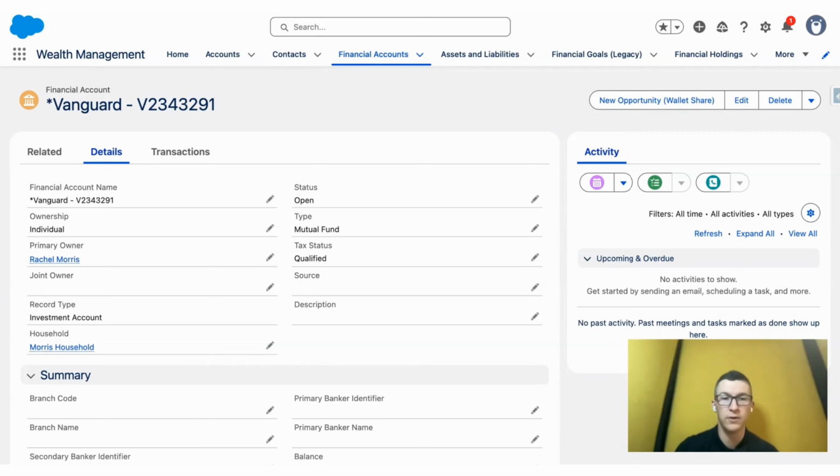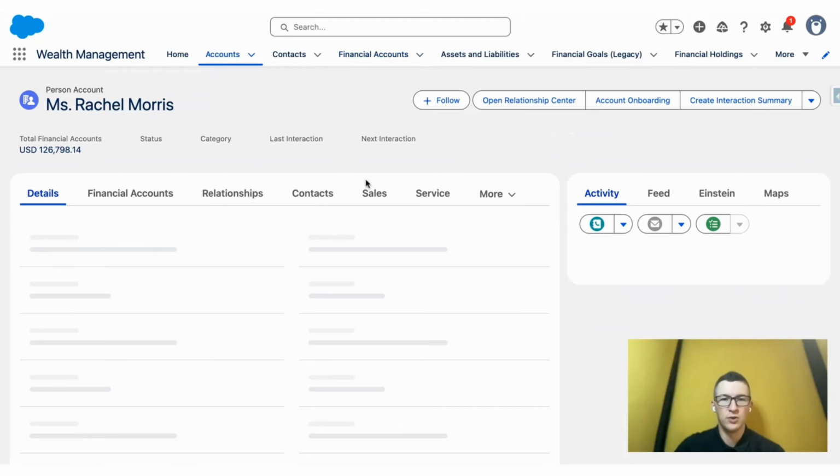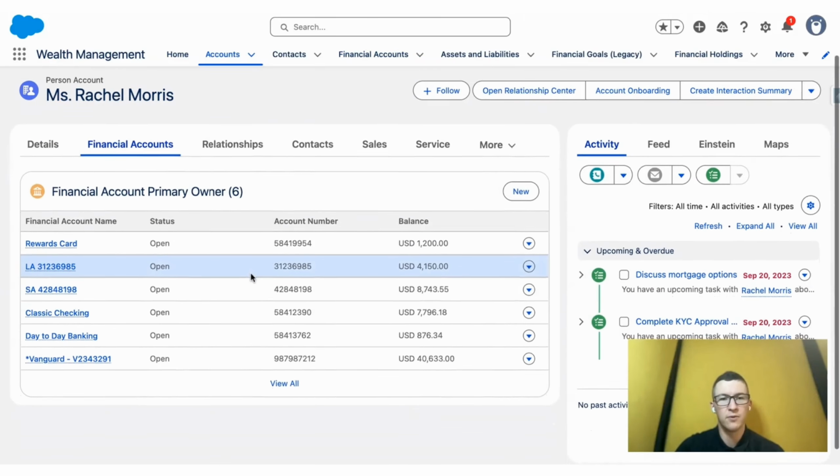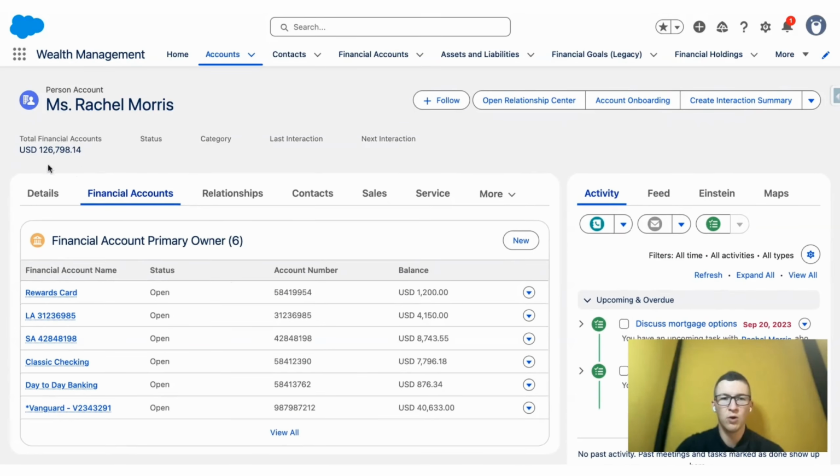And when you integrate financial accounts with your custodians, you unlock real-time insights on this data in Salesforce along with all of your other data. And those are aggregated and easily reportable, thanks to a lot of rolling up capabilities that Financial Services Cloud has, as well as just the standard reporting capabilities that Salesforce provides. So going back to Rachel, you can see that she has a handful of financial accounts. Those then roll up to her total financial accounts. There are also other fields that are not on this layout that also capture certain information from financial accounts that is really helpful and reportable.